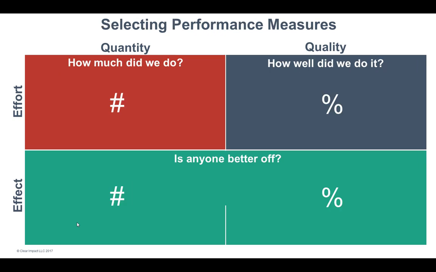When selecting performance measures, we will have 2 types of quantification. For how much did we do, quantity, effort, and effect are graphed to create trend lines using simply a numeric value. These can also apply to some of the is anyone better off, when we are on the quantity or effect quadrant on the lower left. And for our quality measures, we'll use a percentage value for both the quality effect, upper right, which measures how well did we do, and for the lower right quadrant of quality and effect, showing results for is anyone better off.